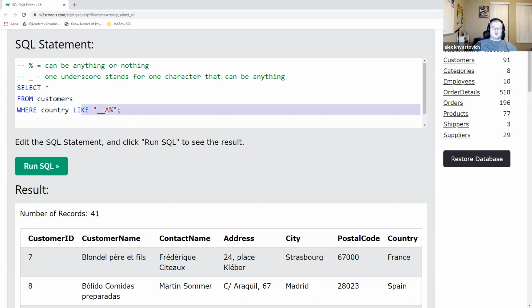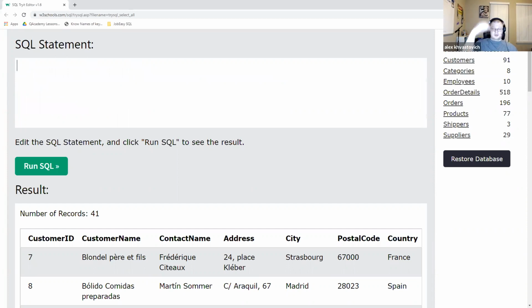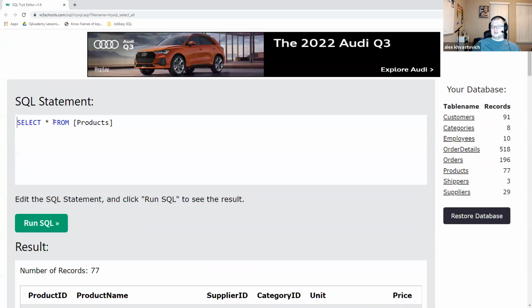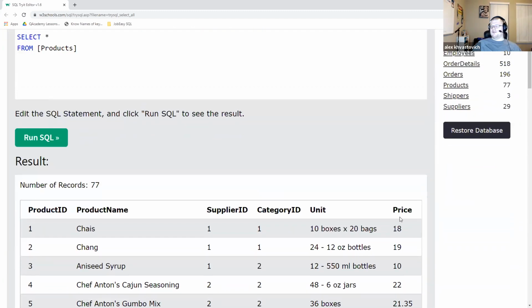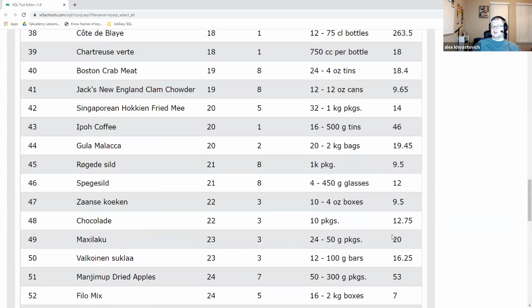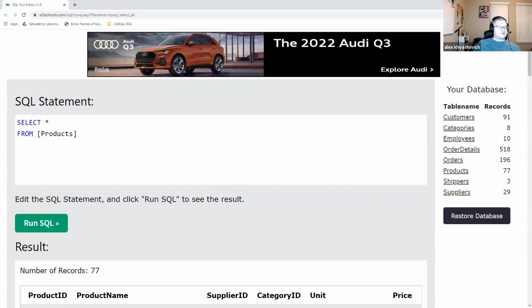All right, so now we can search for anything pretty much with all those keywords. In SQL, you can also use functions, which do something based on your search. For example, let's take a look into our products. We selected everything from products, and products have a price, a different price for every product. I need to know my average price for all of the products. How can I do this?